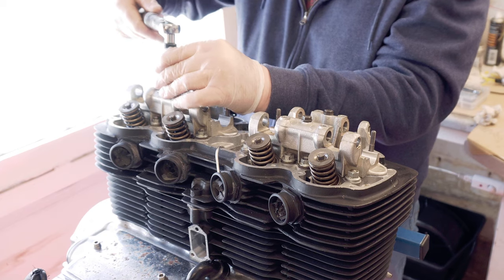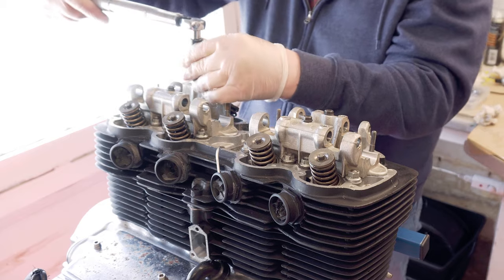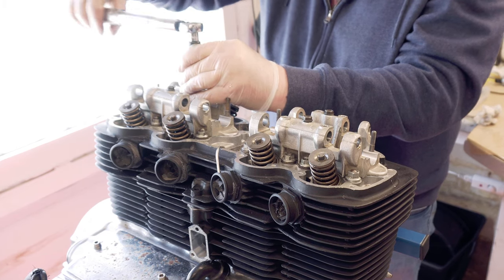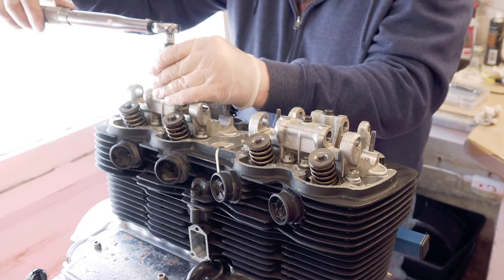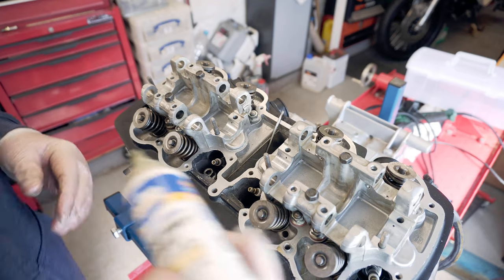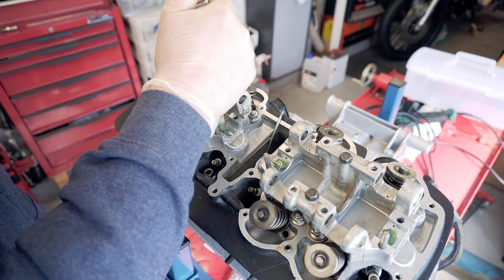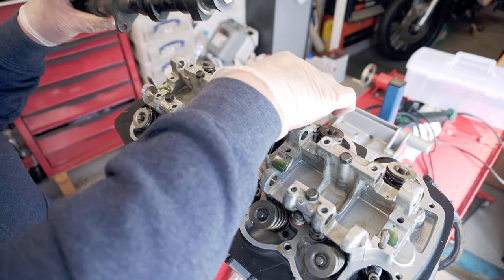I'm using my smallest scale torque wrench. That's 9. Next, I'm going to put assembly lube on the bearing surfaces of the cam carriers. Made sure these were all clean. And now the cam can go in.